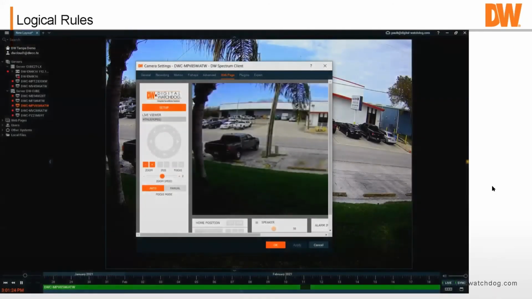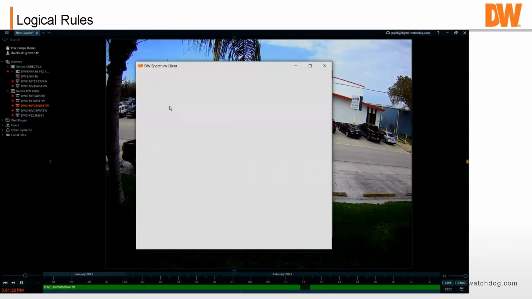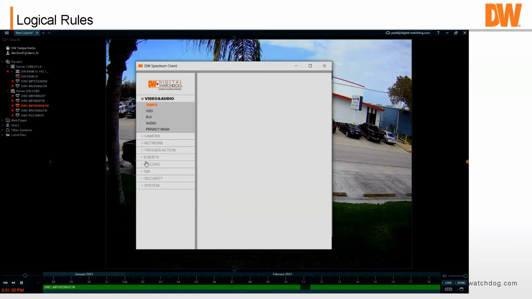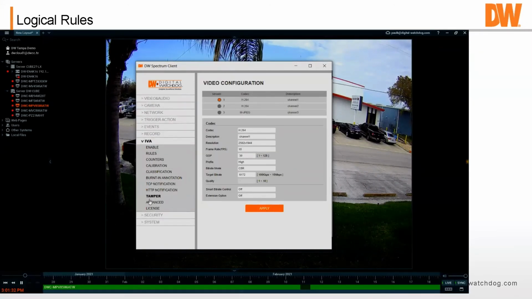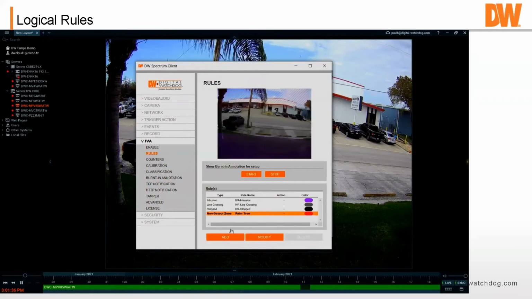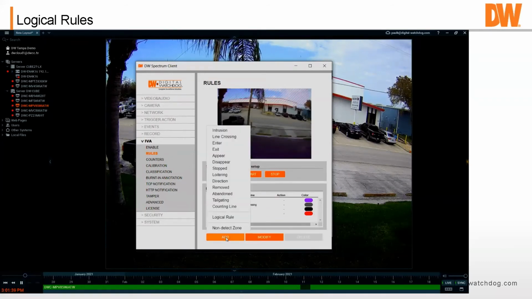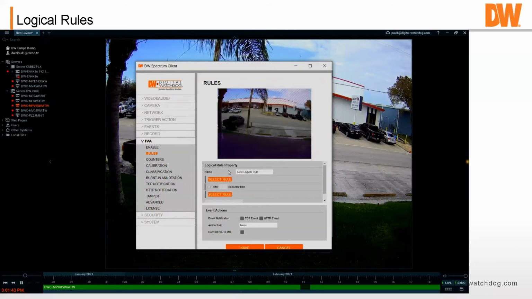There we go. So in setting up logical rules, you guys will see this in a second. You can actually do it from the Spectrum client. So I can log into the camera, I go to IVA and I click rules, and I have a couple rules created, and I click logical rule, and then I choose my rules, and then I say, okay, how much time between each rule?